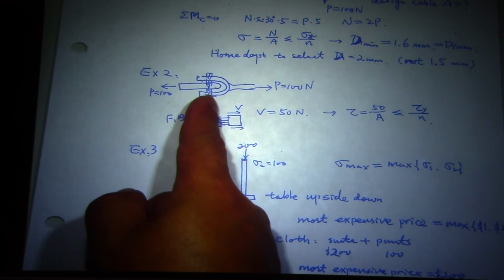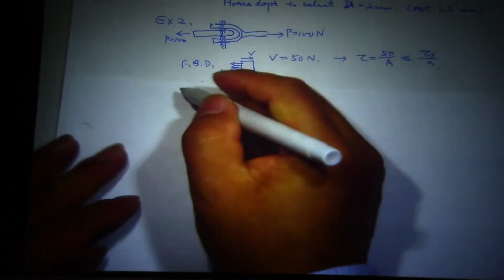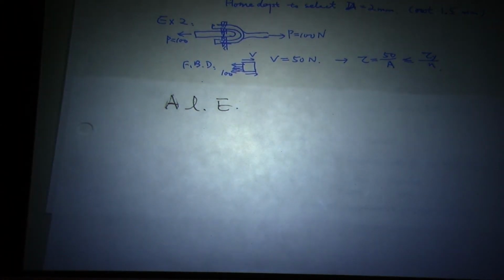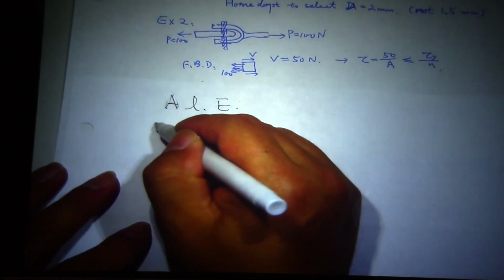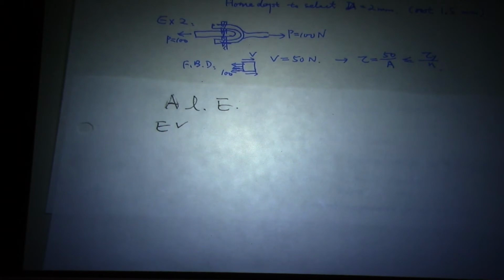Now, the question is, for the bolt, we can ask a question differently. For example, I know the load, right? Now I can ask you how big is the bolt I need to select. Remember the basic parameters are A, the cross-sectional area, length, and material. Remember we talked about that? Let's say I have a steel material bar. I know the material, so I know E. E is known, right? And I need to put a bar there. So the question is, how big should I select this bar to put it as a bolt there? How to do the analysis? This is like a homework problem, right?